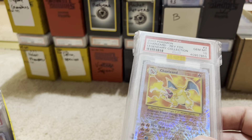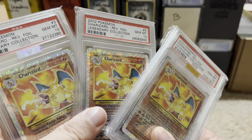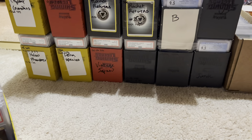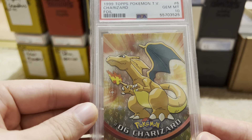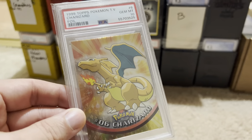Check this out — we got our Legendary Collection Charizards as well. I picked these up last year. PSA 10, not CGC 10, for $13,000 per card. I've seen some of those CGC 10s coming back from CGC after they've been bumped up from 9.5s — it's funny because they're asking the same prices as PSA. There I am in the reflection. I want you to be able to just see the card.